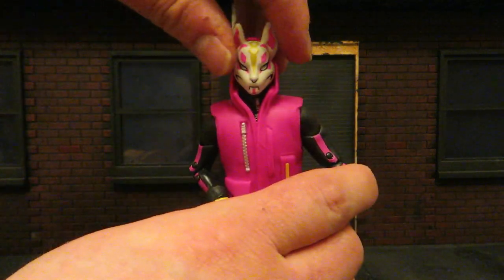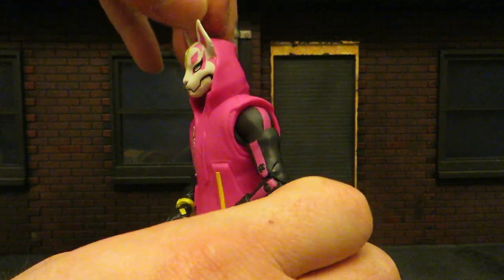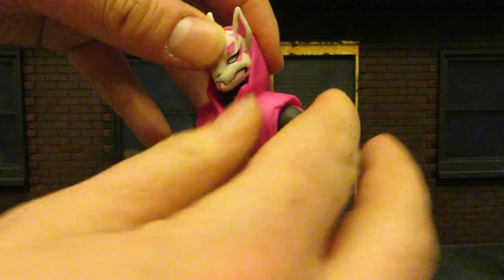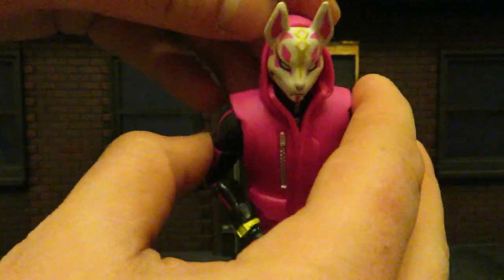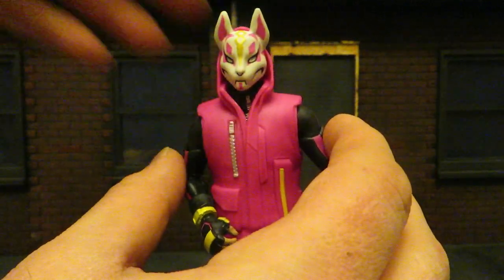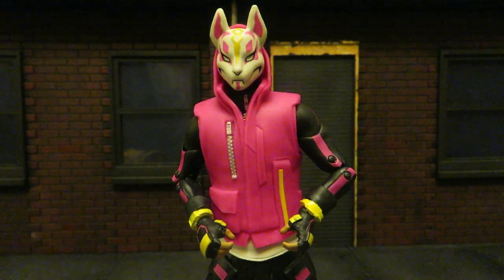Now, this is sort of disappointing. The hoodie is permanently attached to the head. I was hoping it'd be the soft material, where you sort of pull it back. I will say you can see behind there. There is an ear sculpted, kind of interesting, but you can't pull anything back off the top. I do believe this guy had different faces in the game, and I think it would have been nice to include different heads.